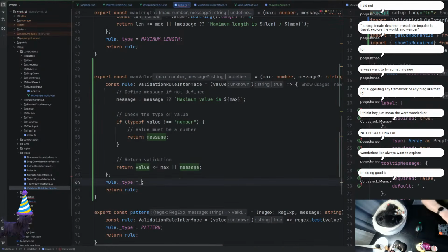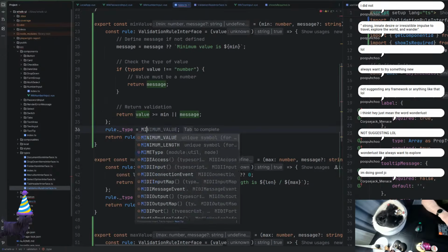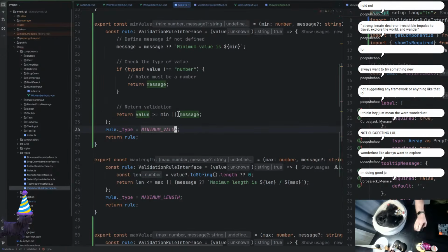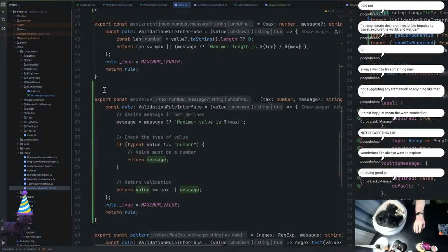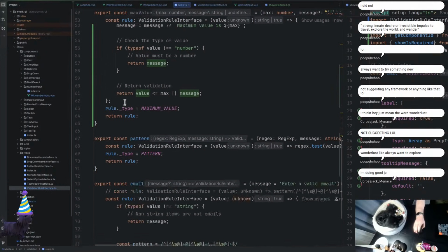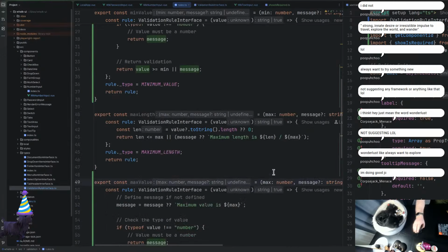And this will be the maximum value. I just realized up here we've got minimum value. Yeah, we just need to change those. Easy done. All right, cool. So we're getting these all done.